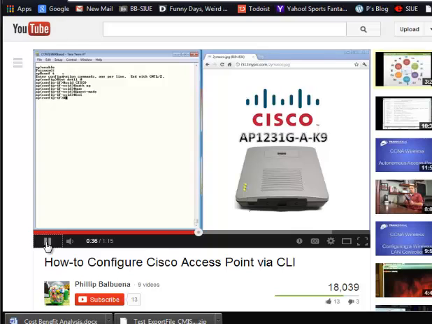Automatically the access point chooses the least congested of all 11 channels, but we will set up for only channels 1, 6, and 11. Channel least-congested 1 6 11. Exit. Interface BVI1. IP address 10.0.5.1 255.255.0.0. Type exit and exit again. Then copy run start, and press enter twice. Congratulations! You have configured a Cisco AIR-AP1231G-A-K9 access point with the CLI method.